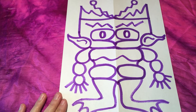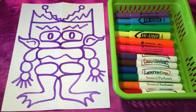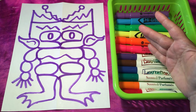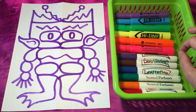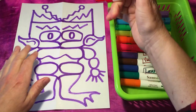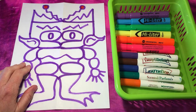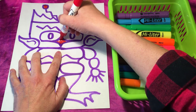Now I think we're ready to add some color! I think if we add some color, this little guy is going to look really really cool. Let's bring out the markers. Here I have my nice assortment of markers. You can use wax crayons, pencil crayons, or even paint. Markers work really well though. I'm going to start coloring the antennas — I think red would look nice with the purple. I'll continue coloring and show you the finished product in just a few seconds.